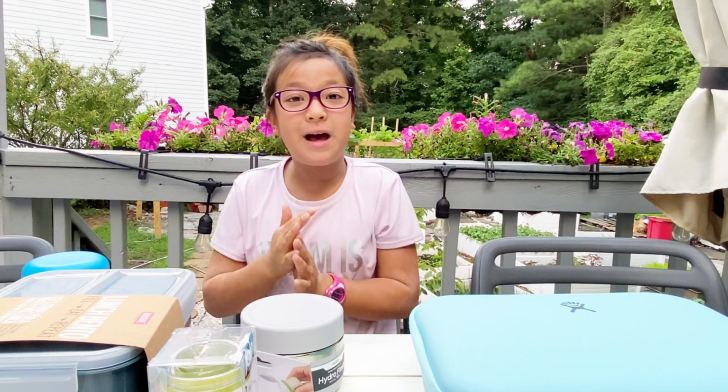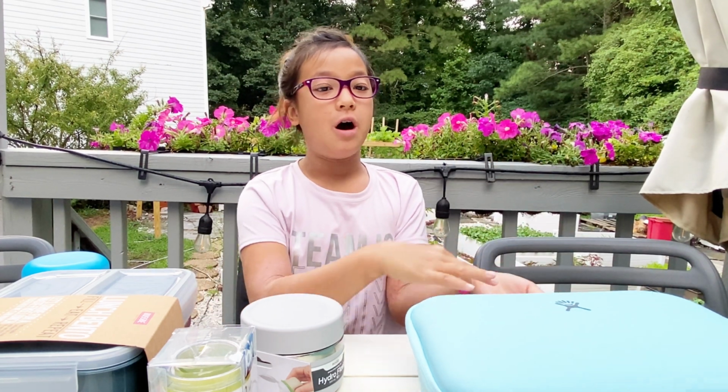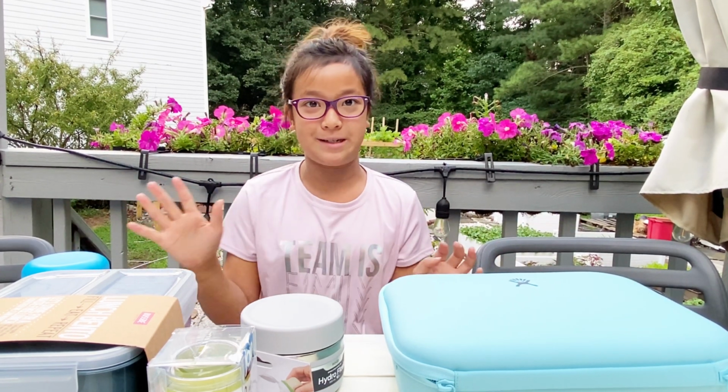Everyone, okay, we came back. We are done shopping, and I want to show you what we've got. So here we have a Hydro Flask lunchbox. I got blue because this year I am so into blue.